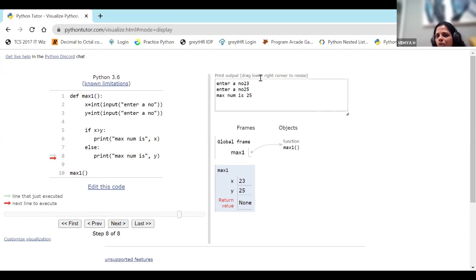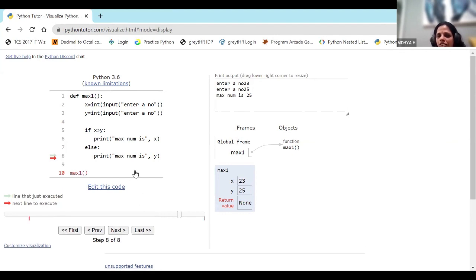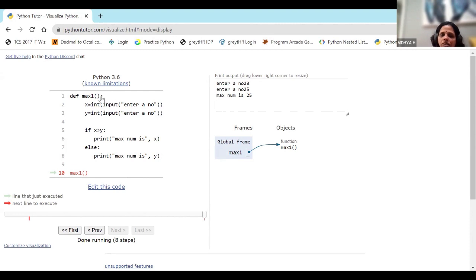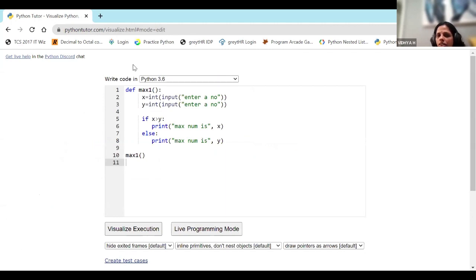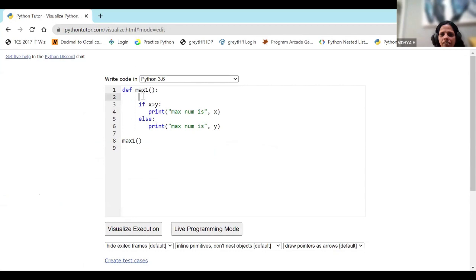Now see, the output has come here in our output screen, and return value None will actually come, but we are not storing it in any place, so nothing will come in this area. The program will get over with the last line. So you can even show visualizing the same program. First program is not a great thing. The same program I am going to show with argument, no return.